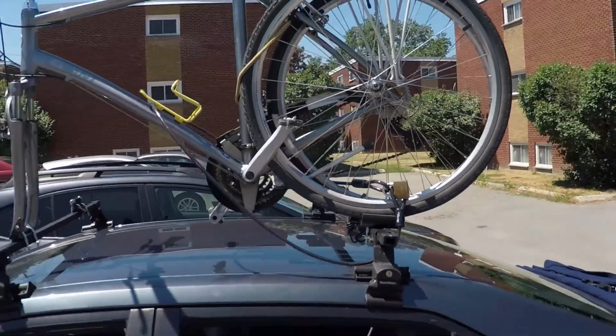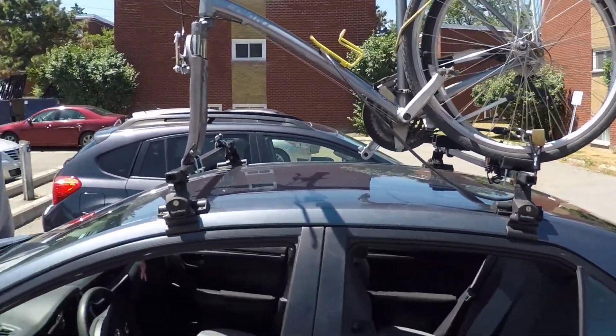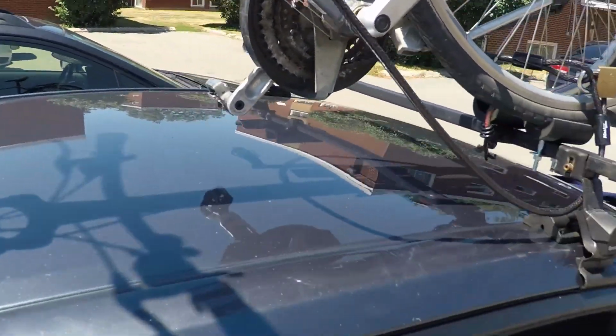So I'm going to put you down for a second. I'm going to mount my bike up properly and give you an overview of what it actually looks like. Okay, so we're back, everybody. There it is. That's the bike mounted up. I am super happy with what it looks like. It's still roughed in, some roughness. It's not as polished as I want the finished product to be, but it's on its way.